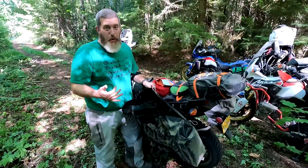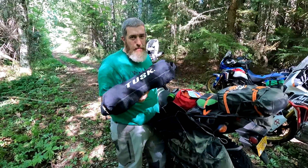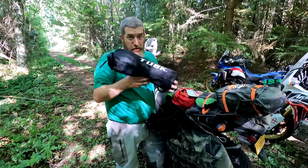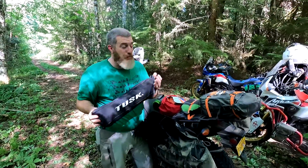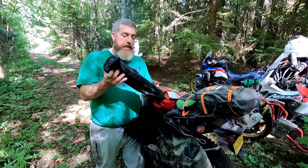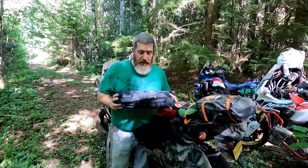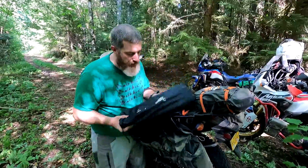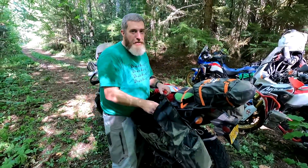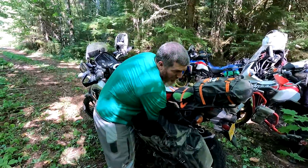Here are the things that people are always surprised fit in one of these panniers. This is my Tusk Compact Camp Chair, but this is the extra-large version — the other one's about the length of a loaf of bread, this is the length of a baguette. I like to use bread-based measurements as much as possible. And then this is my little folding table that I use while I'm camping to make coffee, make dinner, put my contact solution stuff on it. So that's in there, and here's the real pièce de résistance — it's French for 'big thing in the bottom of your bag.'